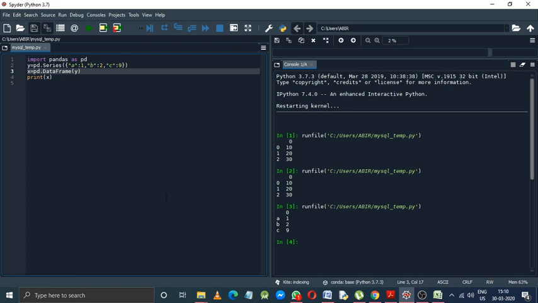Now, see the change here. If you are going to use a dictionary, then all the keys, as all of you know, will become the labels for a series, and the same thing will happen in the case of a data frame also. The row labels will become A, B, C like this, and their corresponding values are 1, 2 and 9, but the column labels will be taken as the default values like 0, 1, 2, since I have not mentioned anything here. Now we'll go to the next program.